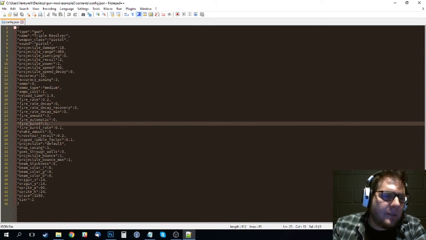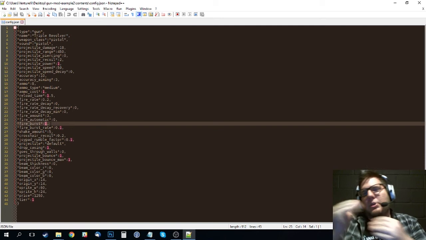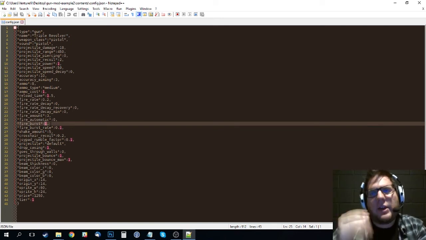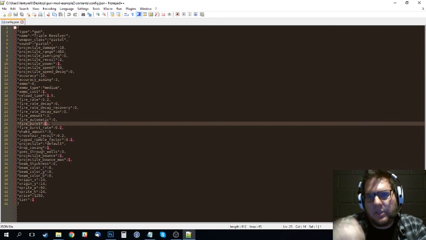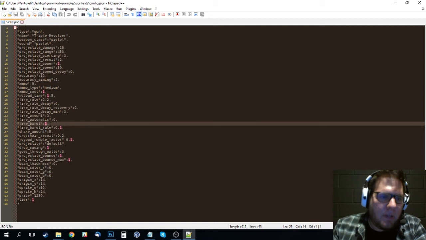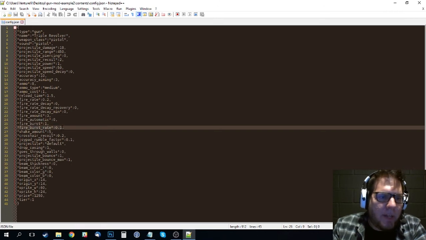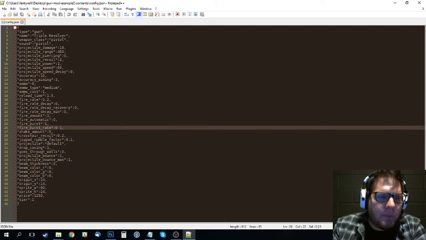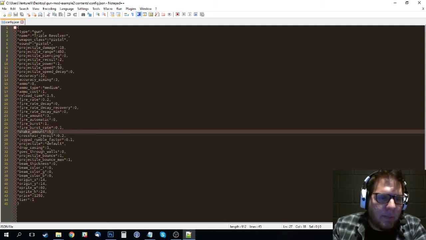And burst fire, this is how many bullets you fire in a burst, like in a sequence. So if I put 3 here, it's gonna fire and then again and then again. It's like the assault pistol or the rifle, right? It fires a burst. Usually you want to leave this 1 unless you want to do a burst firing weapon. The burst fire rate is the interval between the burst fire. Since it's just 1, it doesn't really make a difference. It could be 0.1 or 9. In our case, it doesn't really make a difference.